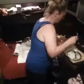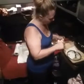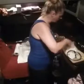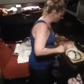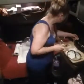Okay, so now we're going to take my fork here, and we're going to take another knob of it. Not very much because you don't need a lot of it. It's about a knob. Can you see it? I hope you can. We're going to place it into here and allow that to melt inside there. We're going to place the butter away. We're going to need the butter again in a minute, so we're going to keep it out.